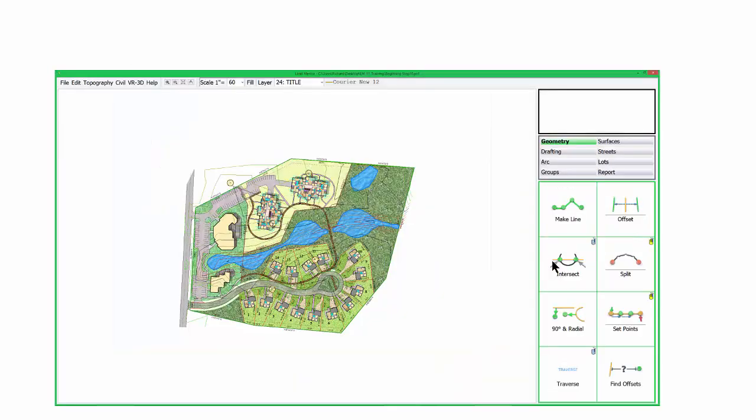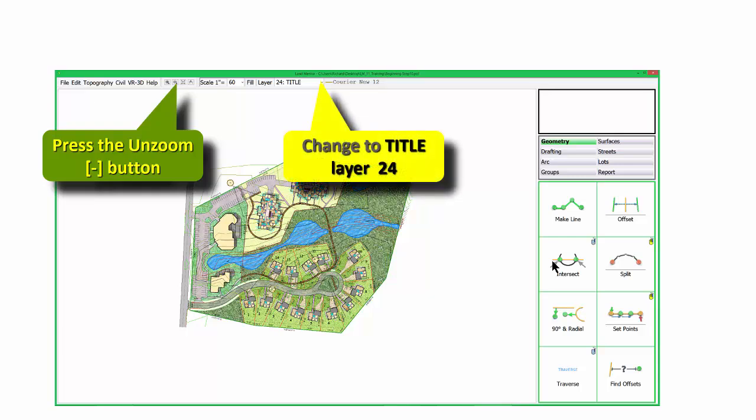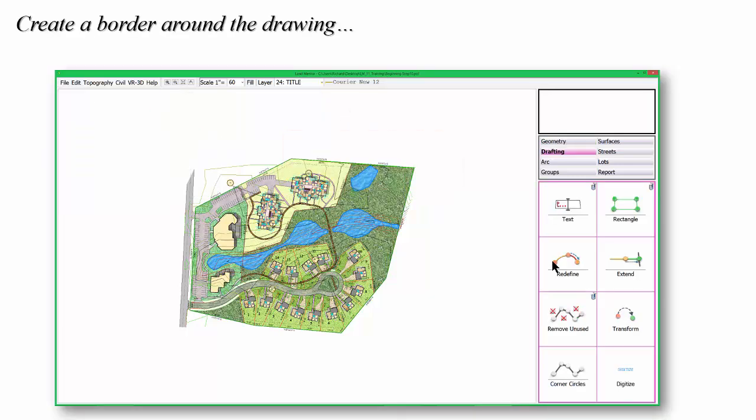Once you pull that up, you'll zoom out a little bit. You'll get the site a little bit less because we're going to create a border. You should be on layer 24, which is the title block layer. If you're not, change it to layer 24.